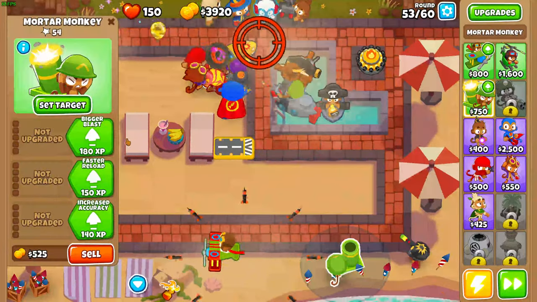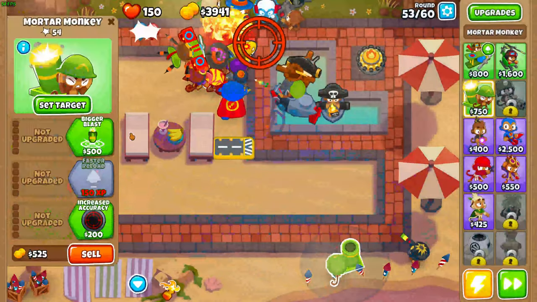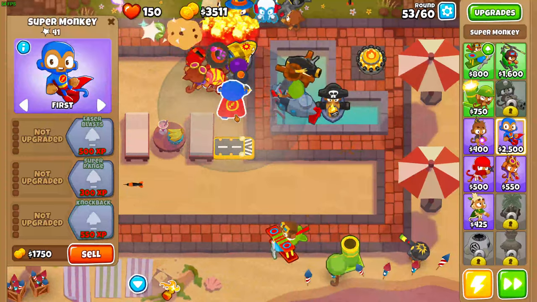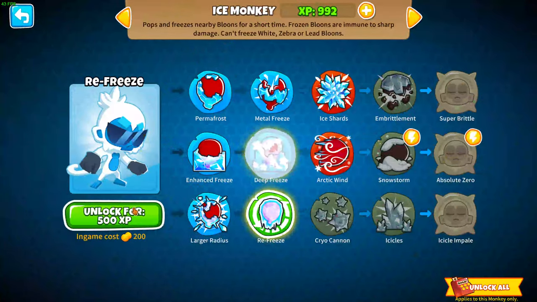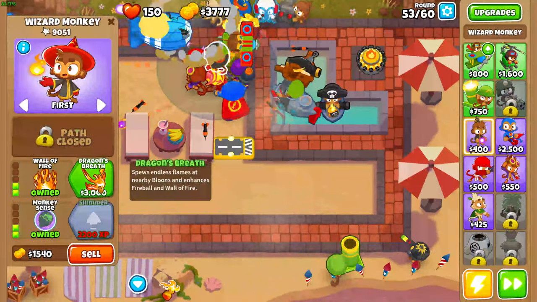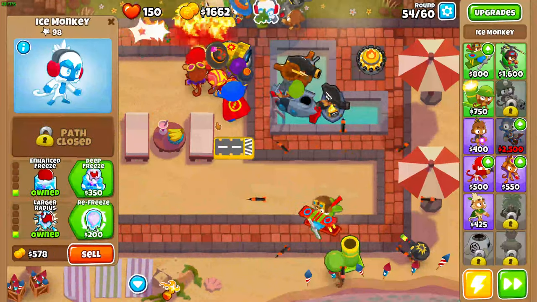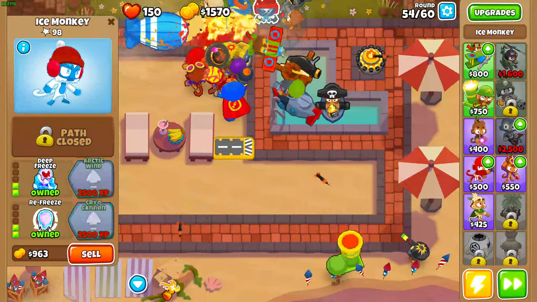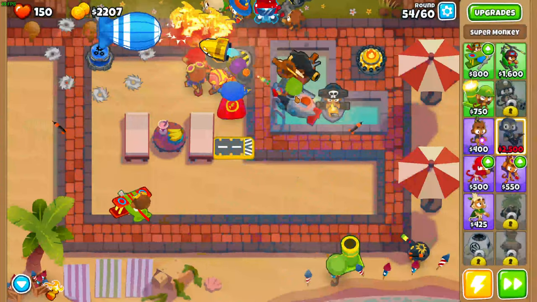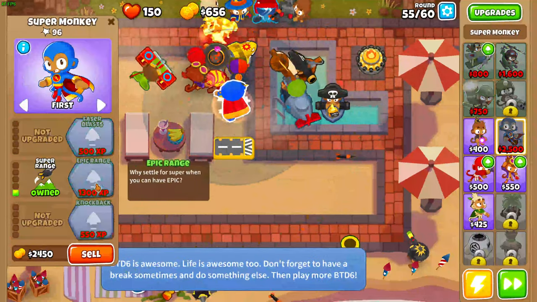Super Monkey's doing a great job. Bigger blast, increased accuracy. Faster reload. Deep freeze and a leaf freeze. Dragon's Breath, yes. Super range, then go with those. Blue splatter. Super range.